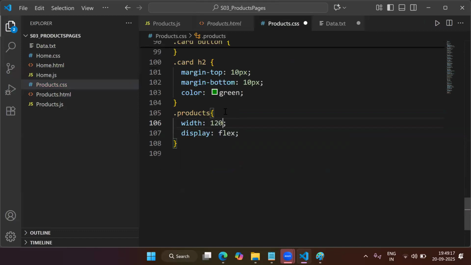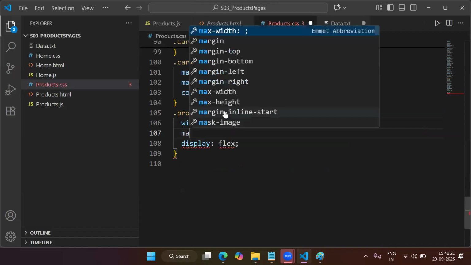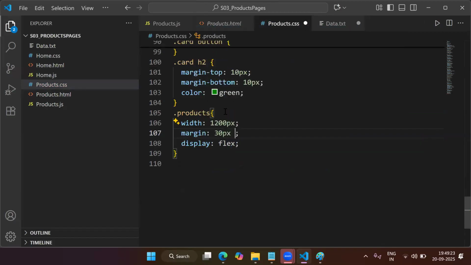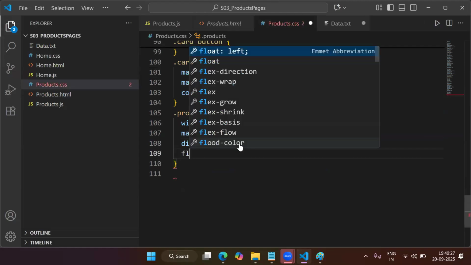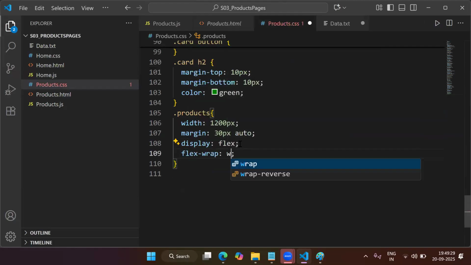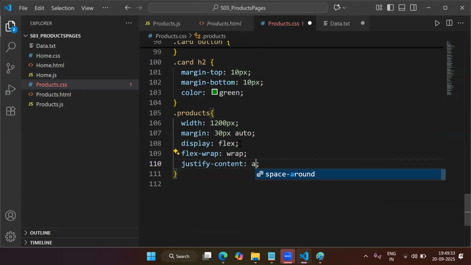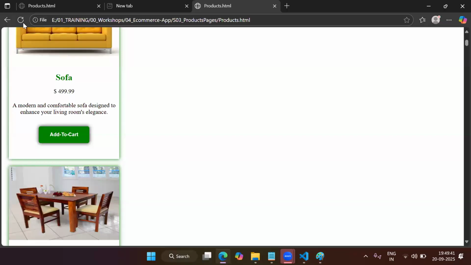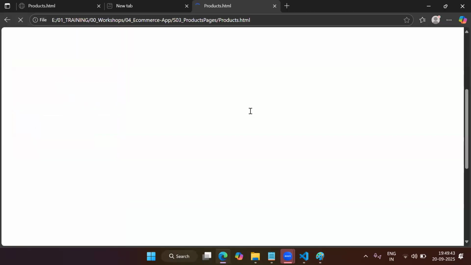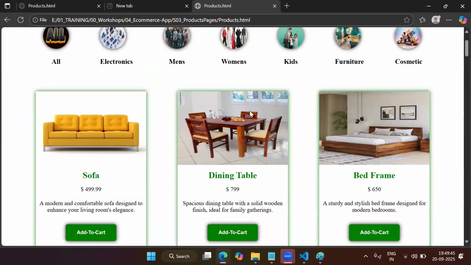I will make it 1200 pixel. Margin, let me add 30 pixel auto. And display flex, flex wrap I will say wrap. Justify content, space evenly. Let's see how it looks. If I refresh, I got it like this.